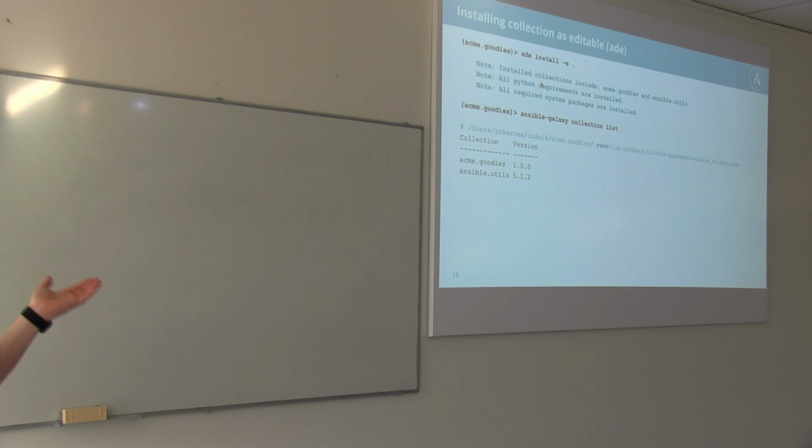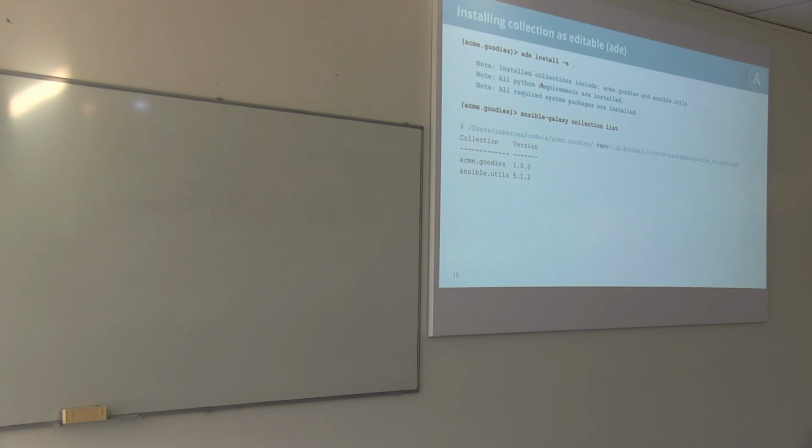And what it does is install the collection with all the dependencies, Python, and also other content like roles or collections, inside the virtual environment. It does not install them inside your user home directory. Because usually if you do Ansible Galaxy install, by default it will go to the user home directory. In fact, this command will complain if you have other content in the user home directory, and it will tell you that this is shadowing the content that you are testing.